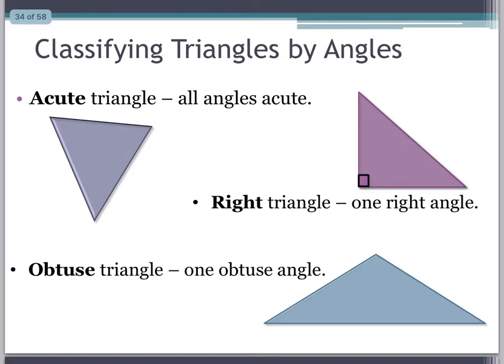Now we can also classify angles, you've heard these words before, by their triangles by their angles. Acute triangle. All angles are acute. In other words, all angles are less than 90 degrees. Acute triangle, all angles are less than 90. A right triangle has exactly 1 right angle. Exactly 1 right angle. Right triangle. And that, by the way, creates some really cool properties that we'll learn in the second half of the vocab from this section. Obtuse triangle, one of my favorite words. Obtuse has 1 angle that's bigger than 90. 1 angle bigger than 90. So make sure you understand what those mean.